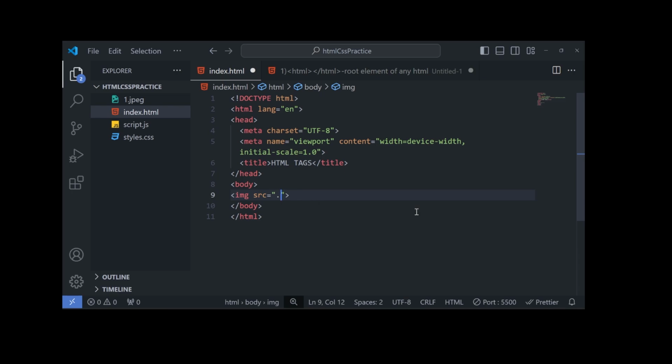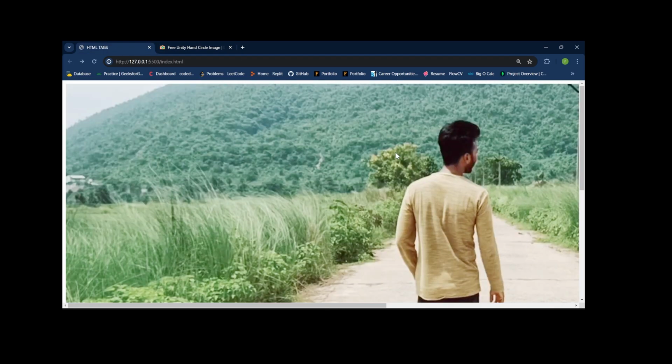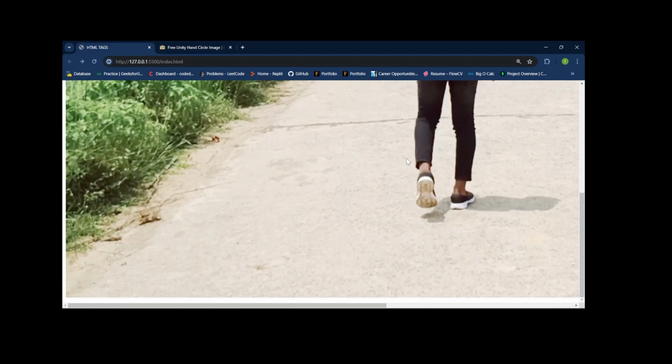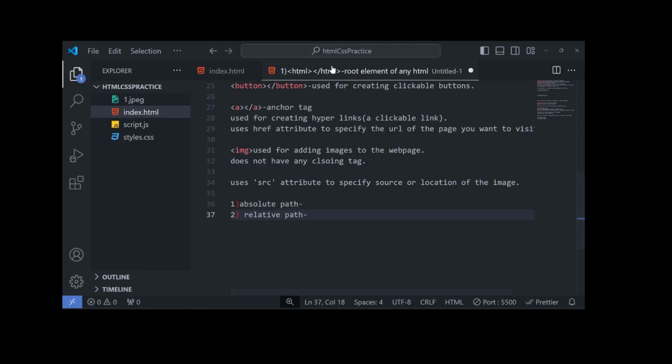We simply give a dot and forward slash, and here we can find the path of this image. So as you can see, this one is the relative path. So this was the concept of absolute path and relative path.